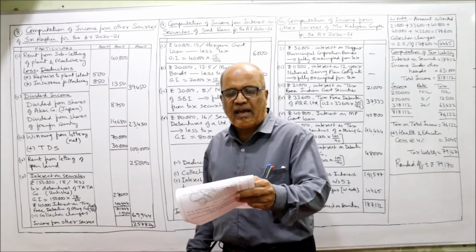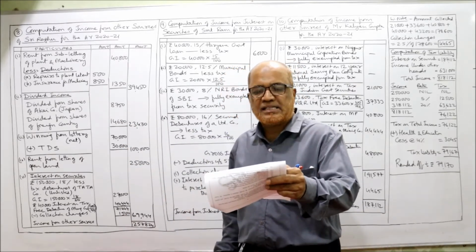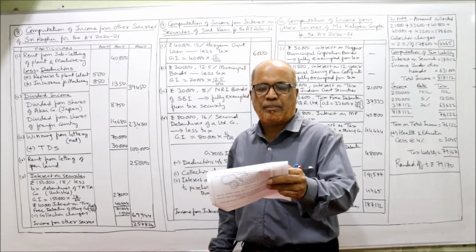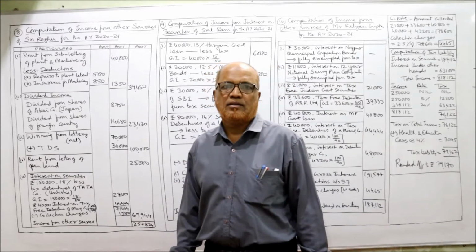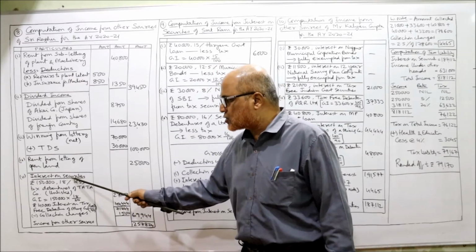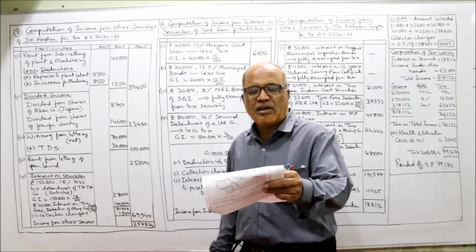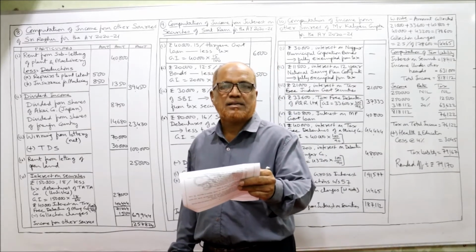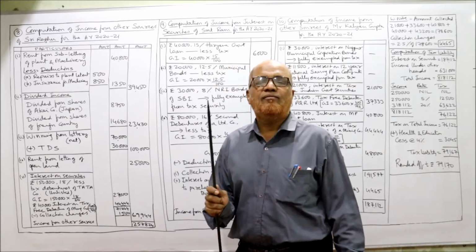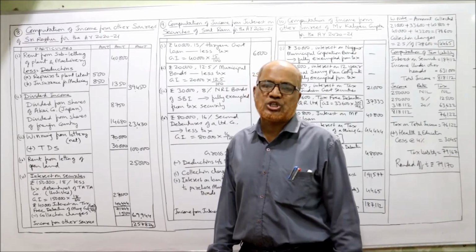Then rupees 1,50,000, 18% less tax debentures of Tata Company Limited. So he has interest on securities. So we'll take the head of income as interest on securities. How much security? 1,50,000, 18% less tax. Less tax means in only one step we can get the gross interest.